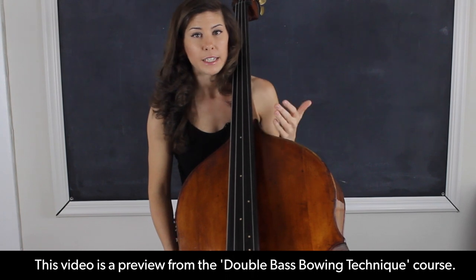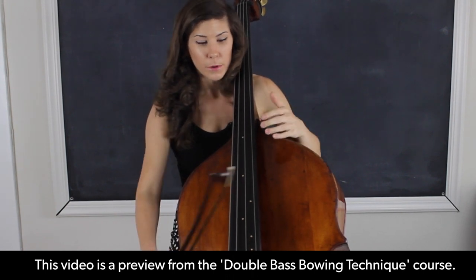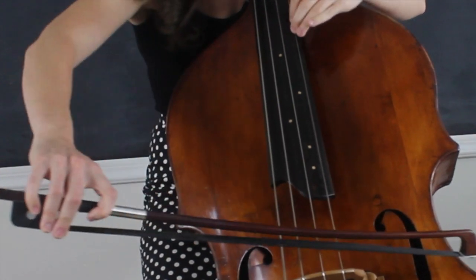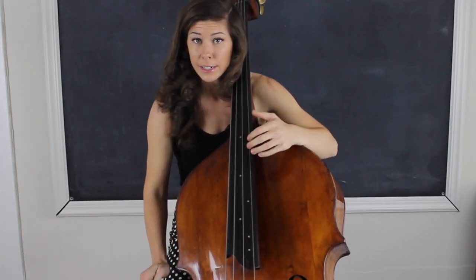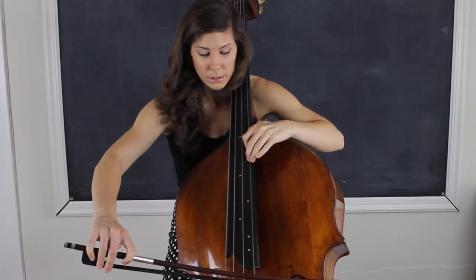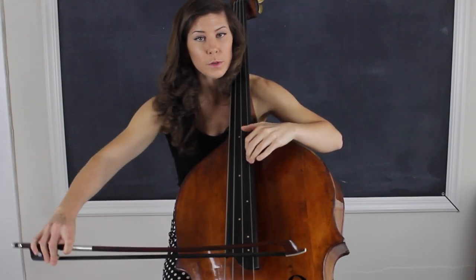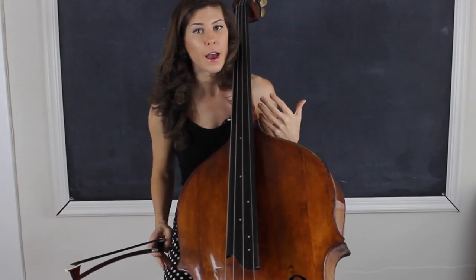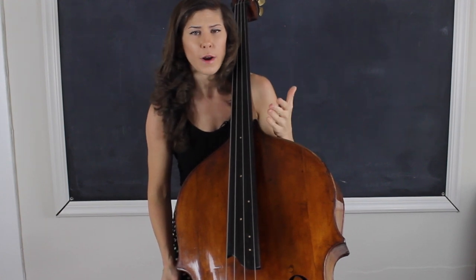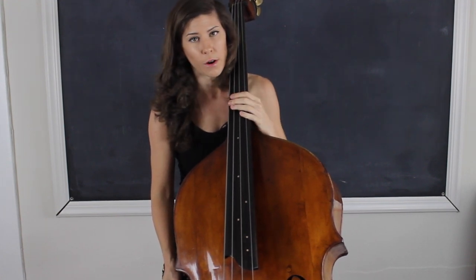You can do this many different ways. That's an up bow, but you can do it in the down bow as well. And it doesn't have to be a crescendo — it could be a decrescendo and achieve the same effect. You just want some kind of direction, either pulling away or moving forward. That's going to help a lot with the phrasing and give the audience a sense of direction so they know what to be listening for and what to expect.